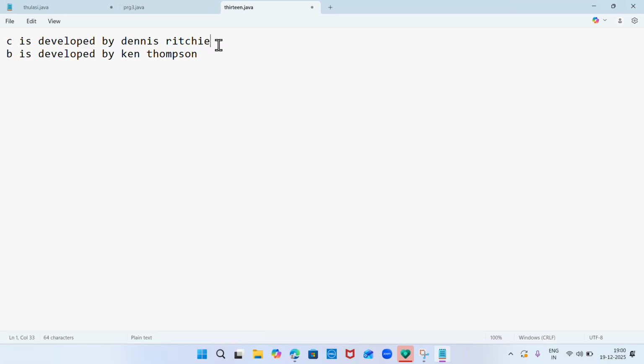Dennis Ritchie developed the C programming language in 1972, and Ken Thompson developed the B programming language in 1970, and BCPL, that is Basic Combined Programming Language, was developed by Martin Richards at Cambridge University.